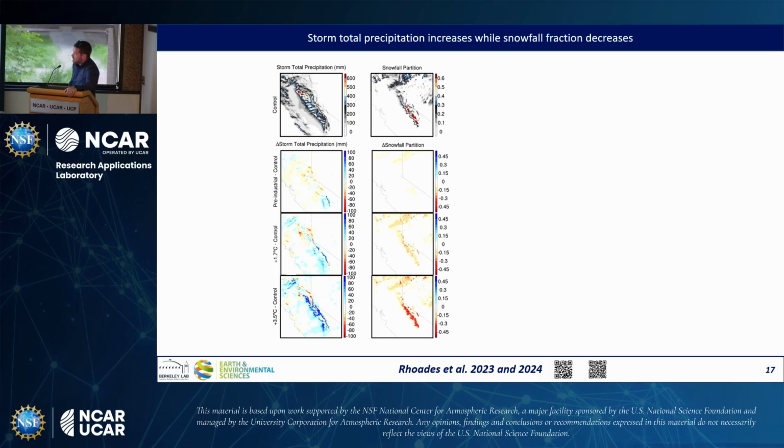At 1.7 degrees of warming, you start to see less precipitation actually occurring in the northern part of the state, but more in the southern Sierra Nevada. And then as you get to about 3.5, the highest warming level we evaluated, you're getting more storm total precipitation across most of the Sierra Nevada, but significantly less snowfall by about 40 to 50% across most of the Sierra, especially in the mid to high elevations.